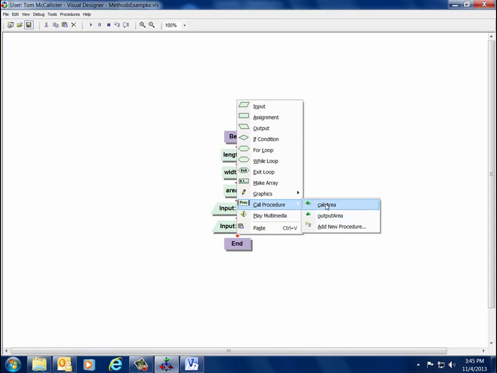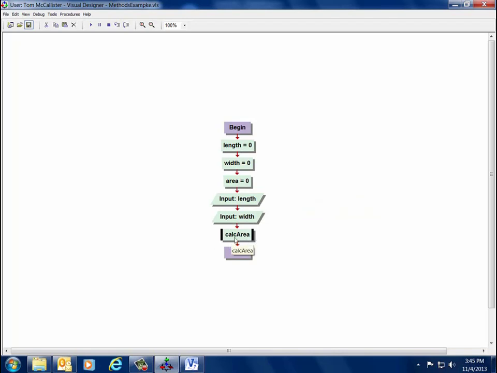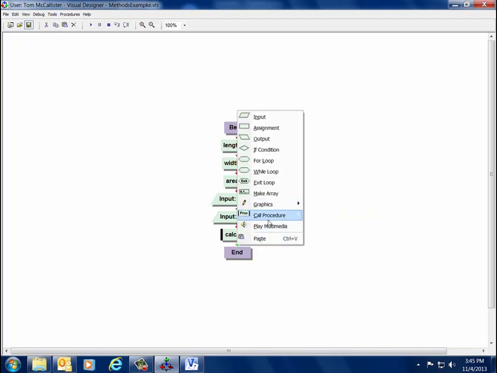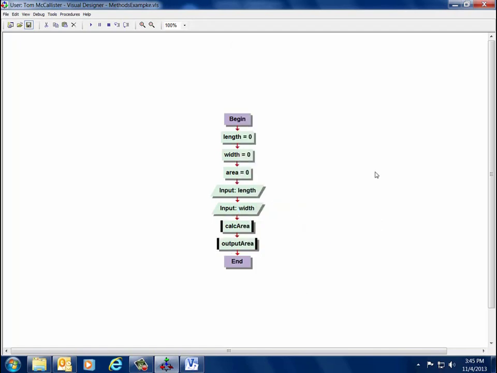So that tells you right there that if you've got a program where you got a bunch of different methods that you got to create, it's best to just go ahead and create the shells for those and get the arguments right and get the call locations right before you ever start worrying about the logic. It's a lot easier that way. So I'll do calc area, and that's what a call statement looks like. And then I'll do call procedure, output area. All right, and then I'm done, okay? And I could even do one that would actually input these.